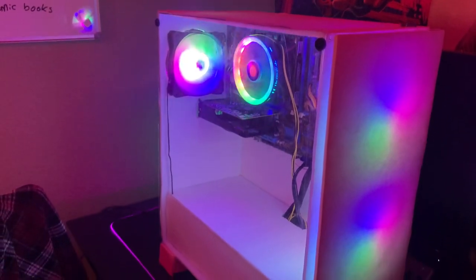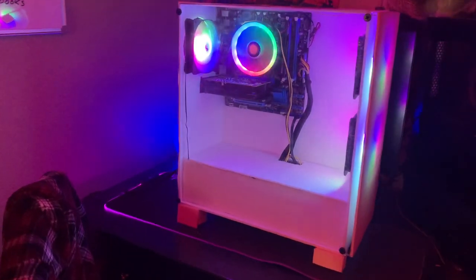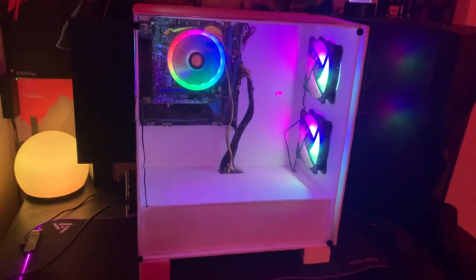From what I've seen from other people running the exact same benchmarks, our temps are actually a couple degrees lower than what other people are getting — and I assume they aren't building in a foam case. So I'm going to say they have an average case with normal airflow and we're actually doing better. The airflow on this case is actually really good. The fans basically just run at full blast because they're all Molex powered, but the airflow is great. On the front it looks a little weird because I have a front panel hiding the fans to give it that NZXT look, but it still has cutouts on the side, top and bottom to let all the air in, plus an exhaust fan that shoots a ton of air out.